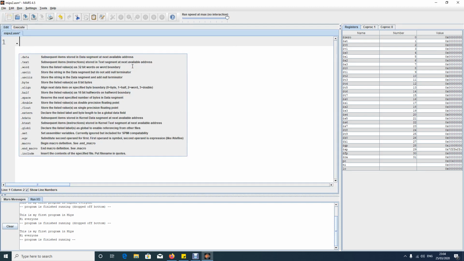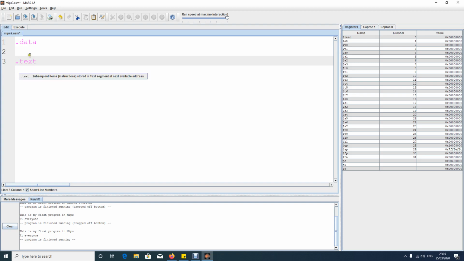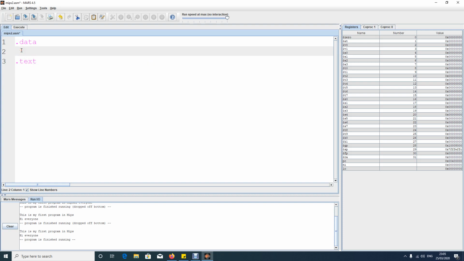As usual, the same thing. We'll have two sections, .data and .text. You can write .text first and then .data afterward. There's no problem, you don't have to follow the order exactly like the way we are doing it here. I just have a habit of declaring all the data first and then starting with the text area. So let me show you how to print an integer here.